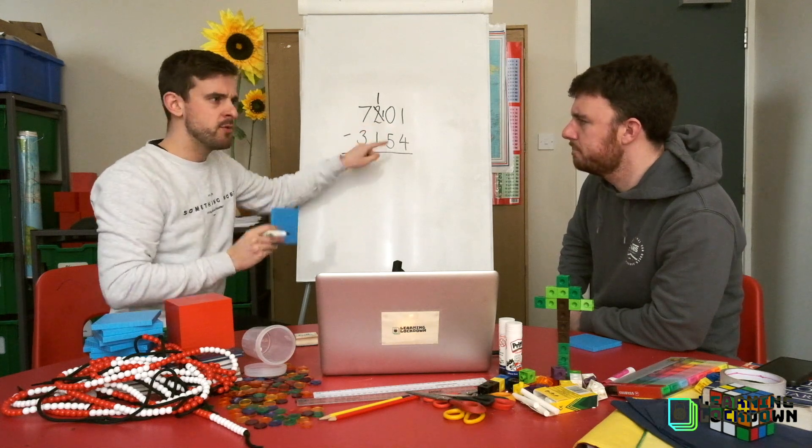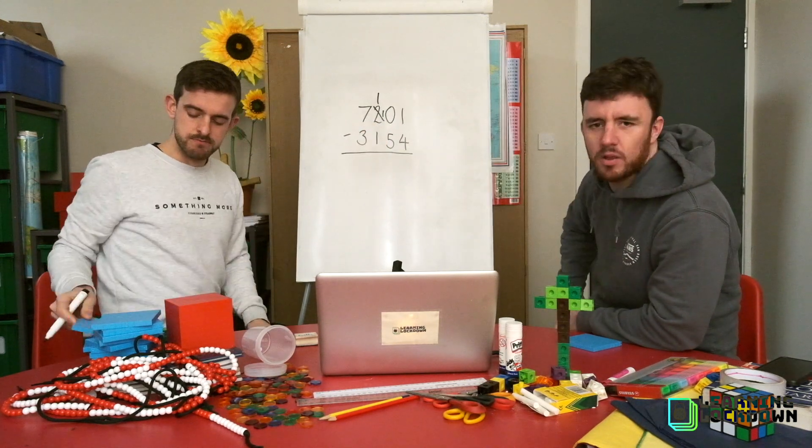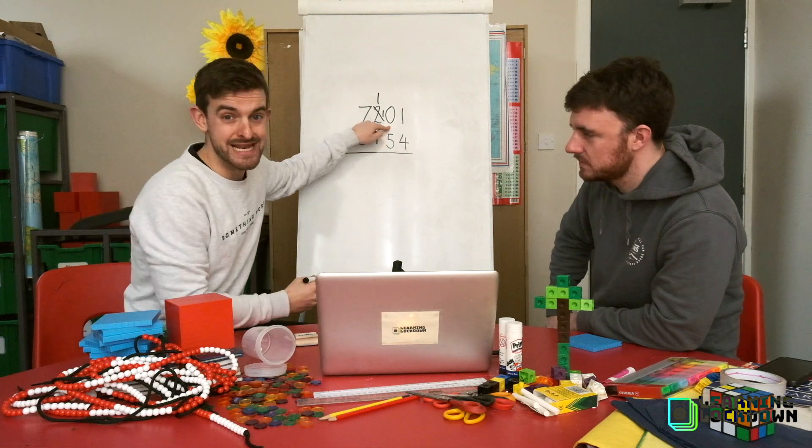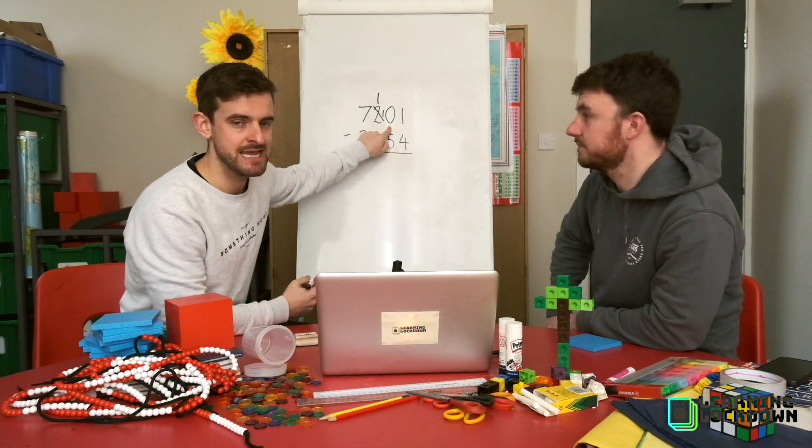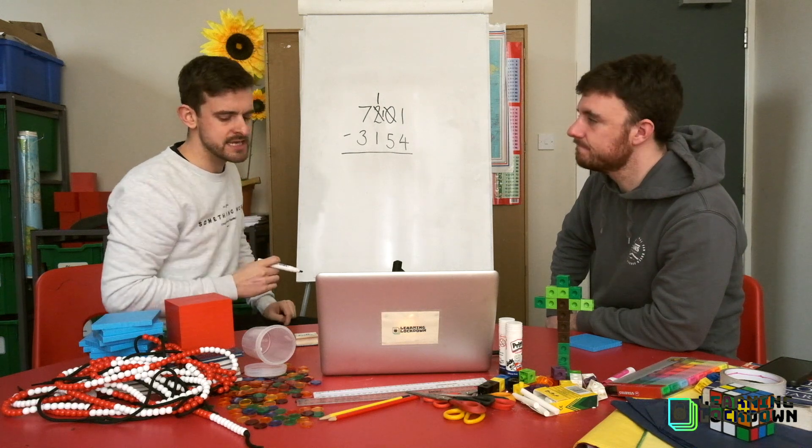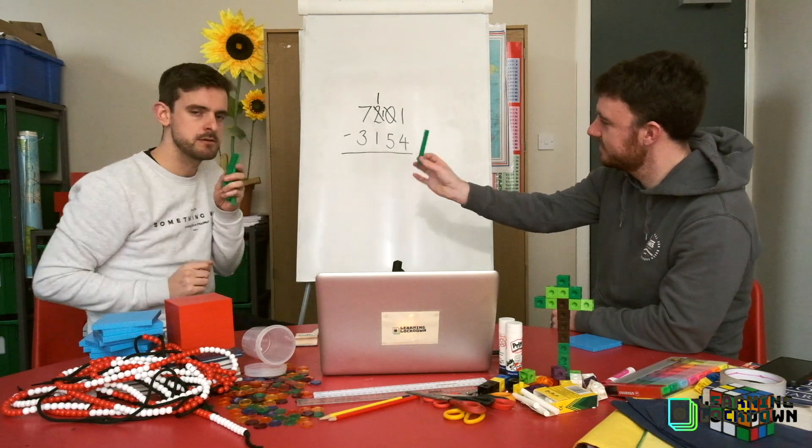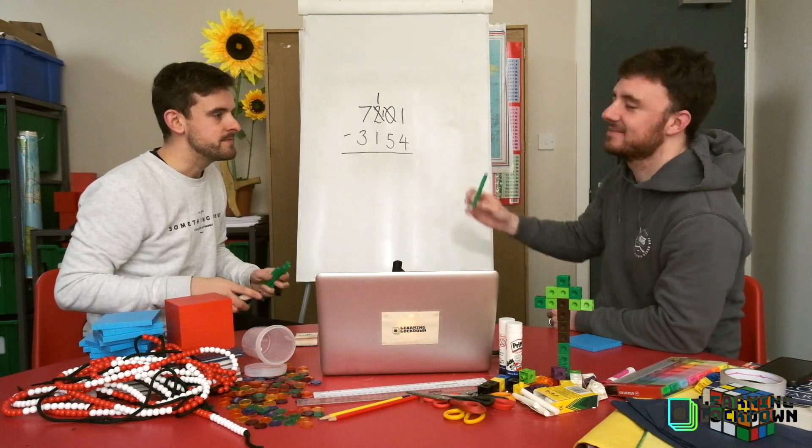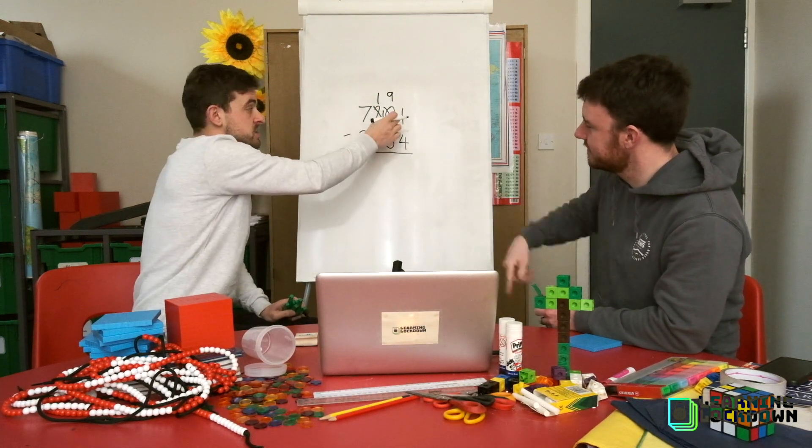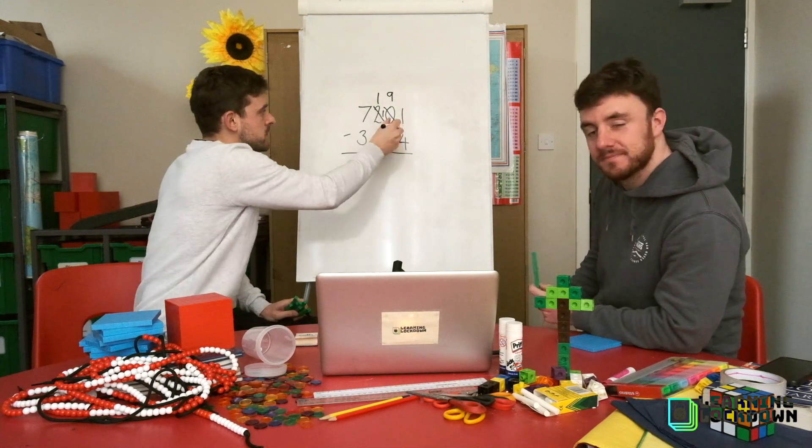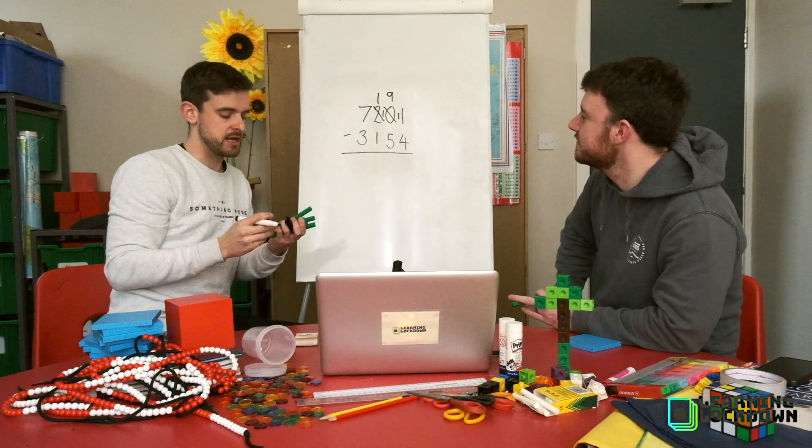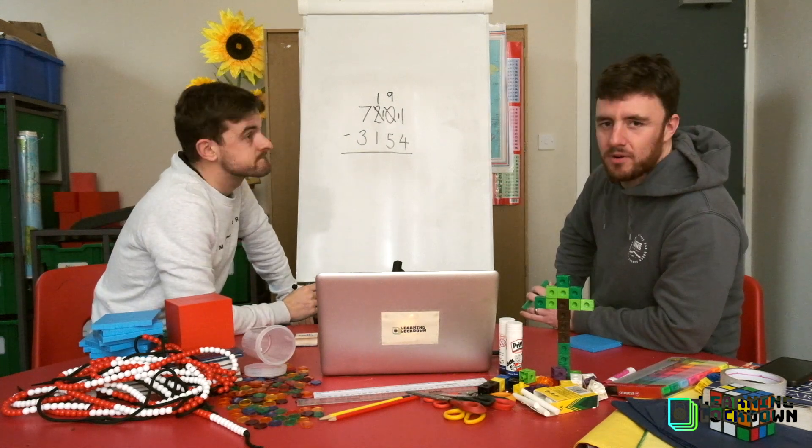But wait then, we still need to be taking away our ones. Yeah, we can't forget about Mr. Ones here. He's still waiting. So let's see if he can now go to his neighbour. The one now goes to the ten and says, please, I really need to borrow a ten. Oh, you didn't have any before, but now you've got ten lots of ten. So we cross out the ten lots of ten. Wait then, what's one less than ten if he's given him? He's regrouped one lot of ten. What have we got left? We've got nine lots of ten left. And we've given one lot of ten to the ones. Now in ten, there's ten ones. So we've got one one plus ten ones is eleven ones. So we put another little digit one next to it. So now we've got eleven, take away four. Now let's see what we can do. Eleven take away four is seven.